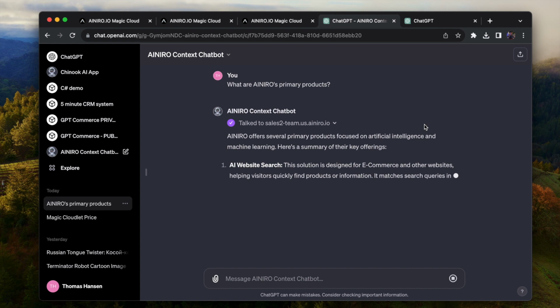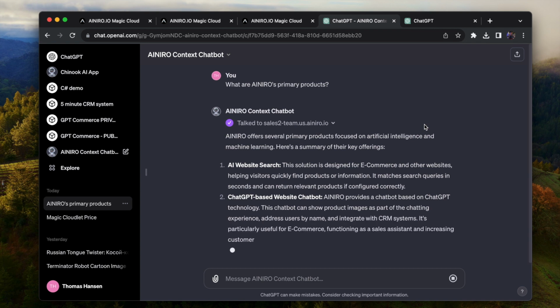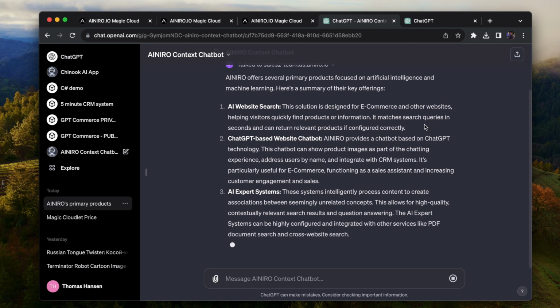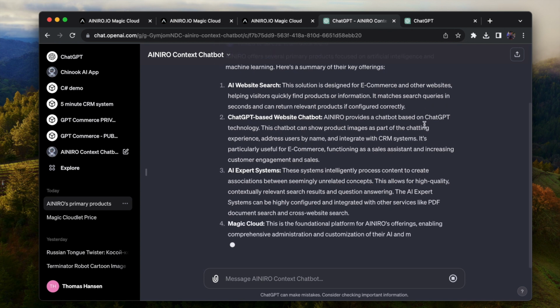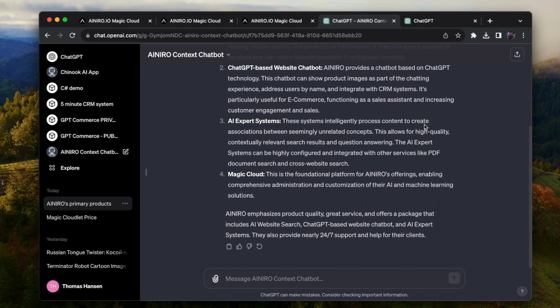So here you can see we have AI website search, blah, blah, blah, etc. So this is an accurate description of our products. And as you can see here, I obviously have the capability to have my GPT react upon a lot more data than the 20 file restriction that comes with GPTs from OpenAI.